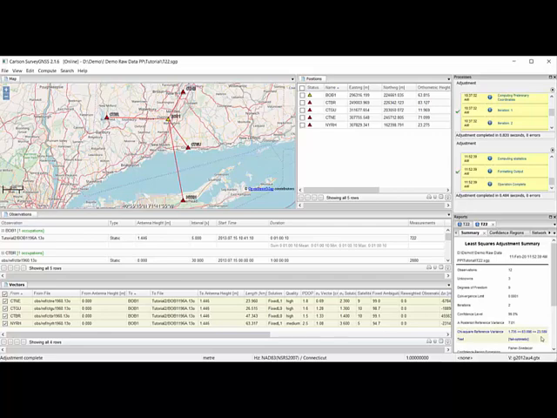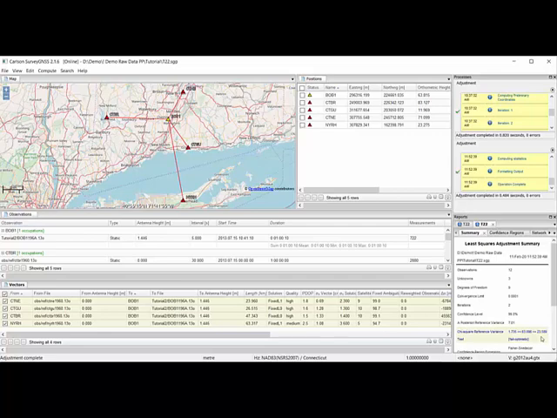There could be mainly two reasons for this rejection. It could be that there is an outlier in one of our observations. So there's just an error. One of our observations is wrong. Or it could be that the overall accuracy of our vectors is a little bit over optimistic.